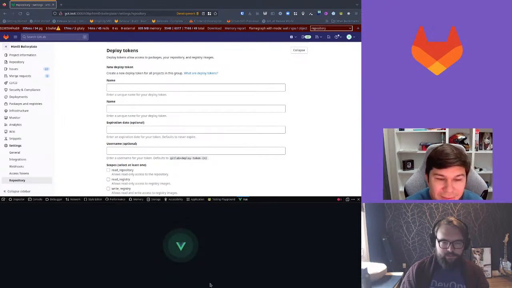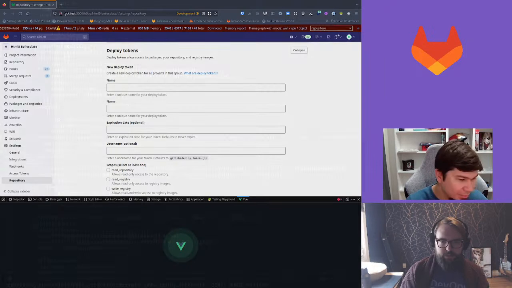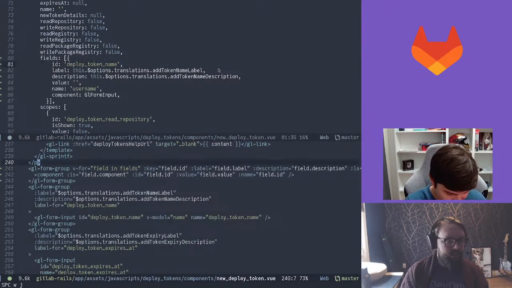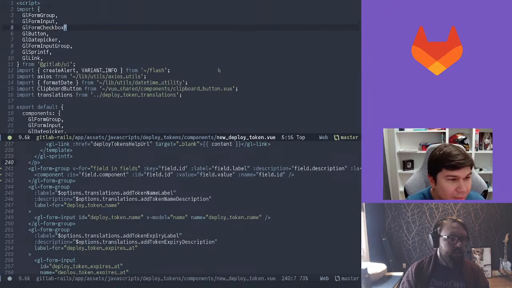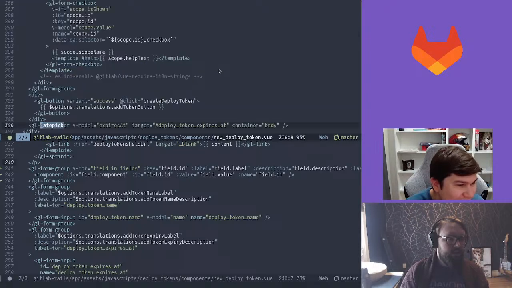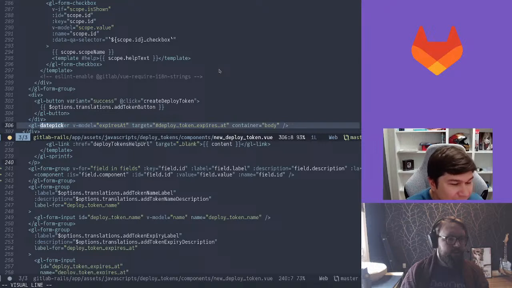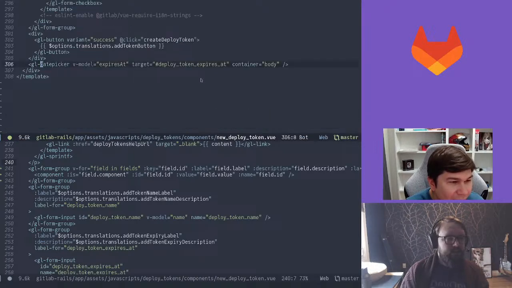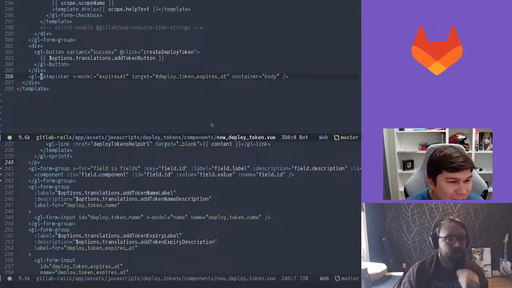Maybe back in Emacs. Let's see, in the editor. There is a GL date picker, right? So this guy. Yeah. Oh, it is here. No, but this is at the bottom. So it only is rendered when you actually click into the input.